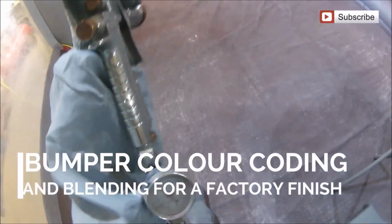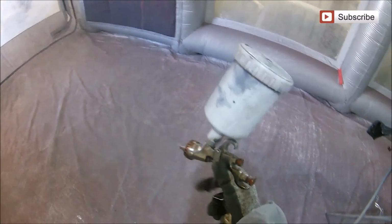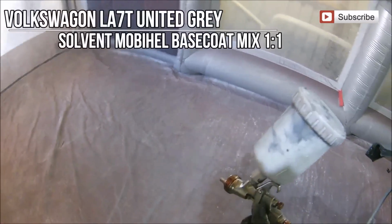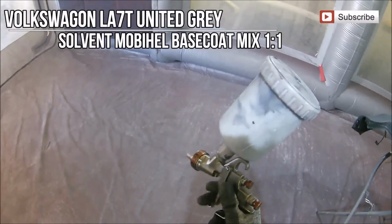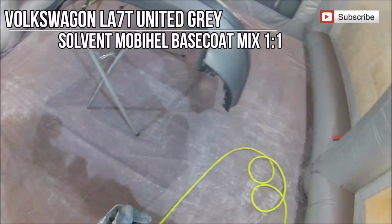Guys, and welcome back. So in this video we're going to be going through some bumper colour coding work and also blending the colour coding work out into the existing bumper so that you're not going to get any differential between the colour coding work that you've done and the rest of the car.